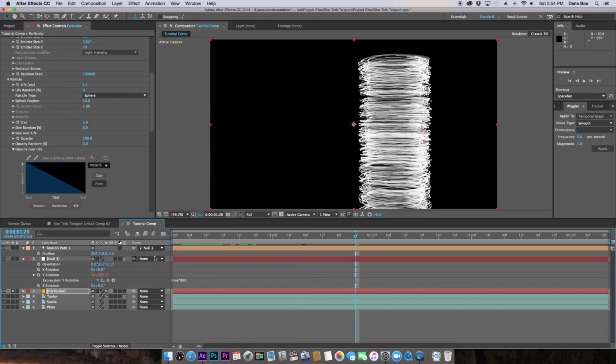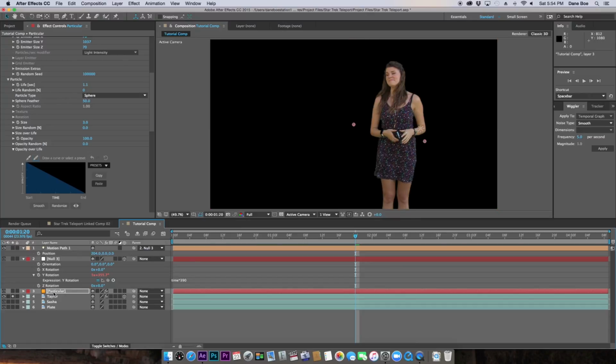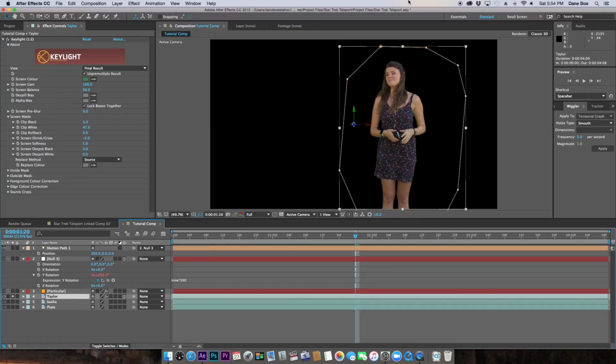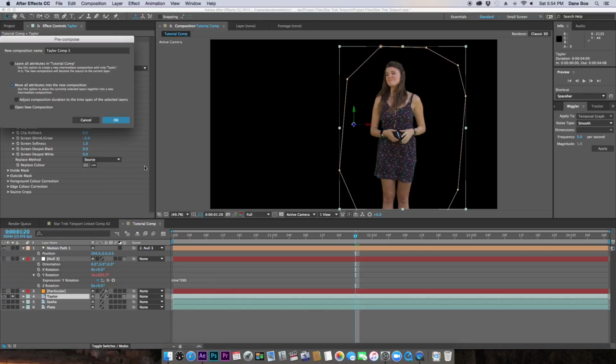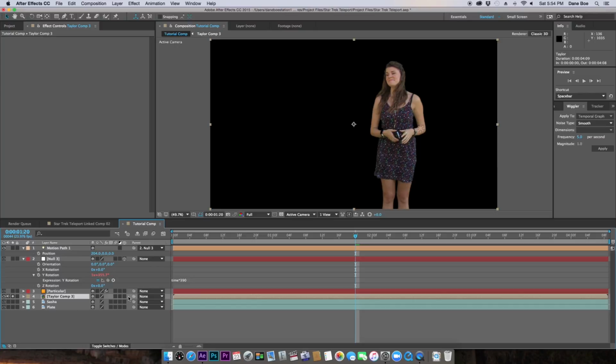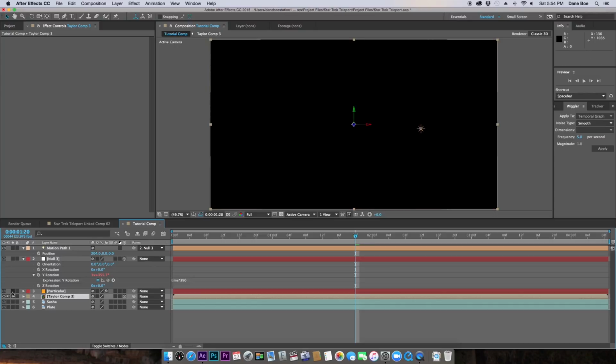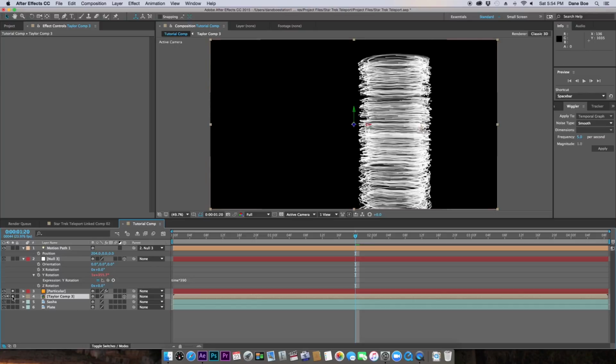Very nice. All right, let's get the part that makes this effect extremely accurate, the obscuration behind specifically Taylor. So we have this nice keyed image of Taylor, and unfortunately we can't just use this layer. We have to pre-comp it. But that's just an easy fix. We just pre-comp it right there. And then we make it a 3D layer. And now we have the two of them.